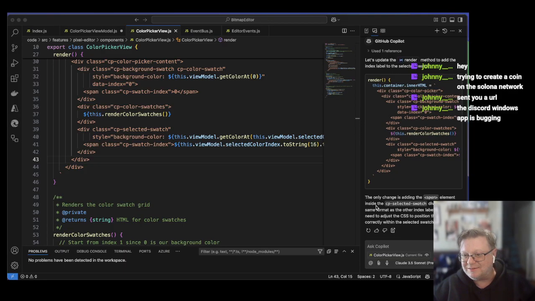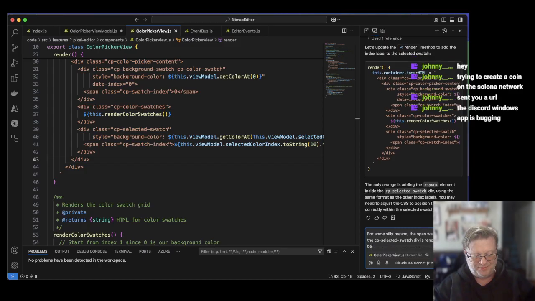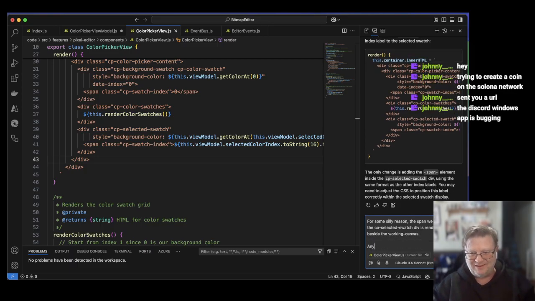All right. For some silly reason, the span we added to the CP selected swatch div is rendering up beside the working canvas. Any clue why?